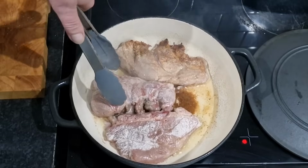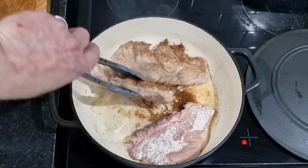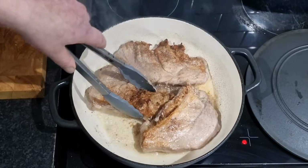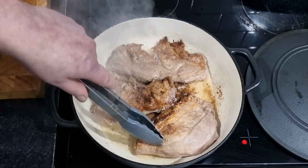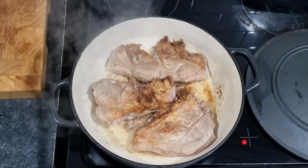What am I playing games at? Oh, just kicked the bucket off. Better than kicking the bucket, I suppose. Beautiful. Absolutely pork goodness.